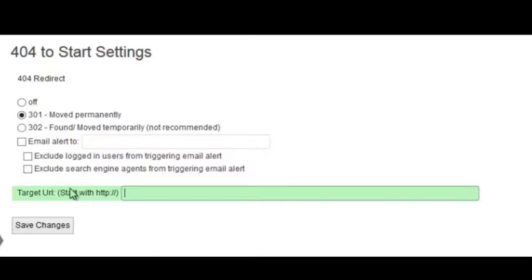Now, under the target URL, you can put in anything you want. Obviously, your home page is a good option because that's where you want to funnel link juice. But if you don't want to do that, you can choose some internal page that you're trying to rank, whatever page you want that you're trying to rank, and you need more link juice going to that page. And this is just much more SEO friendly than having a lot of 404 pages on your site, and it also increases user experience because no user really wants to see a 404 page.